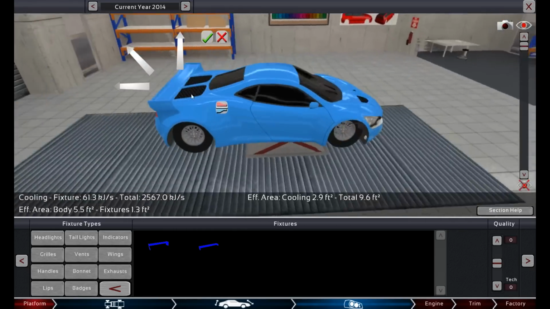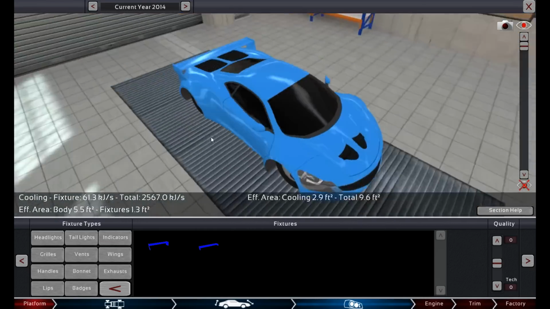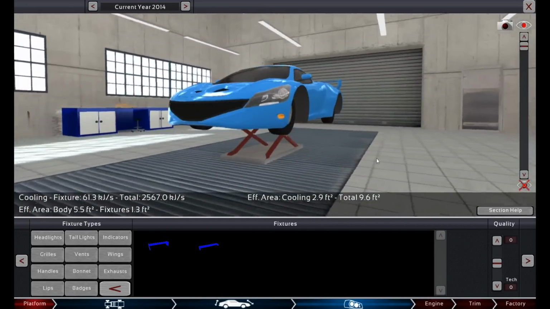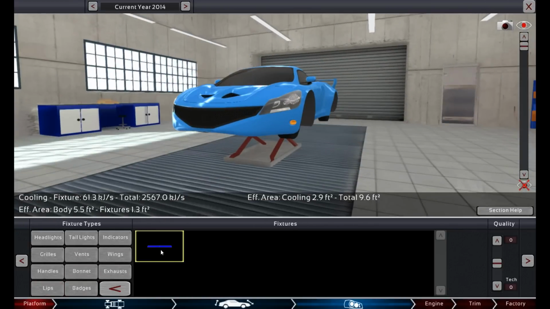It's for the downforce. I don't know if it actually really matters for how the car will drive in this game. But, you know, in real life, you want that downforce, man. Especially when you're going at, like, 200 miles per hour, you'll thank me. All right, what else can we do? We could put a lip on it, and we could put a badge on it, and then we're good to go. Try a lip on the front.